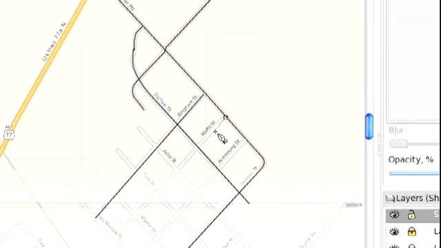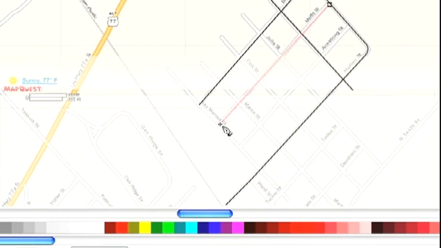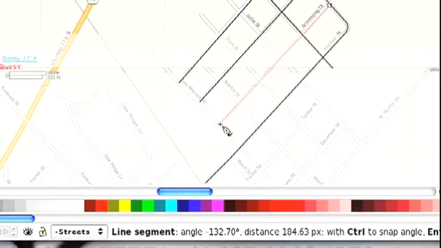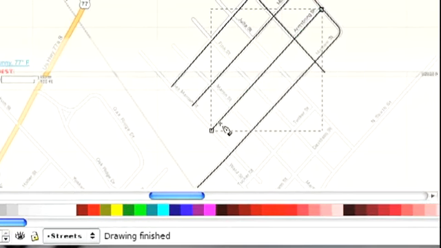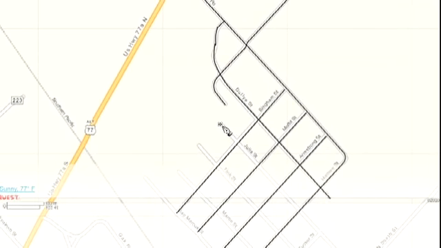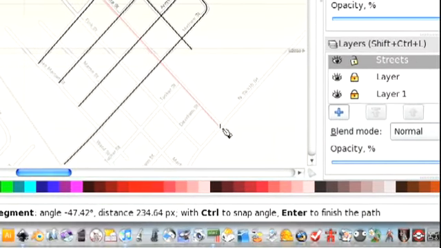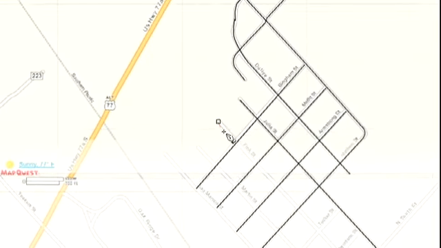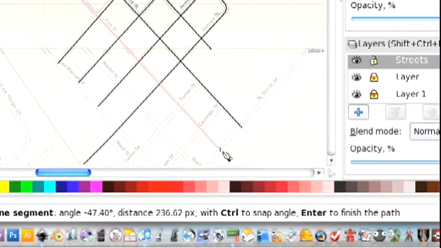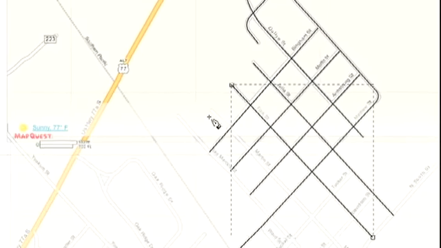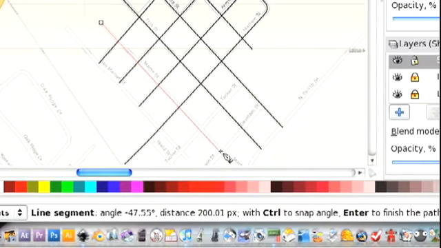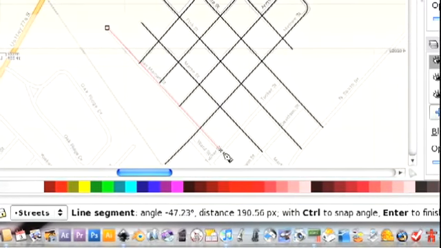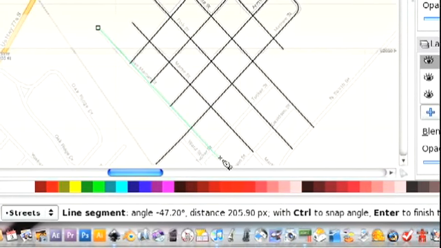And now for our straight streets, we can do these fairly easily, just for show's sake. You can take as little time or as much time with this as you want, depending on how detailed you want your maps, but as you can see, this is fairly straightforward stuff. We've only got a beginning point and an end point for each of these streets, so it makes them rather easy to do. And we'll just stop this one here, and we'll get this one, and we'll just leave that there.